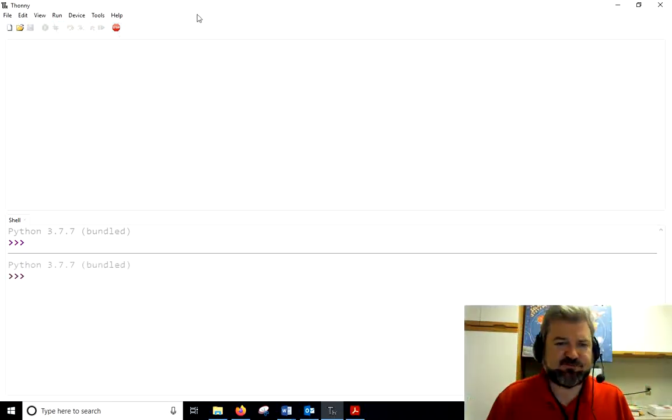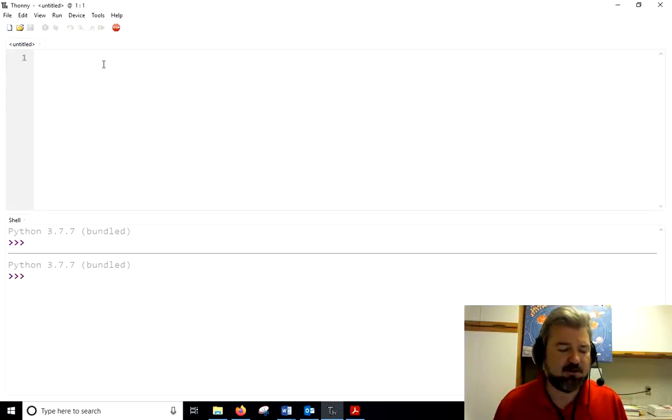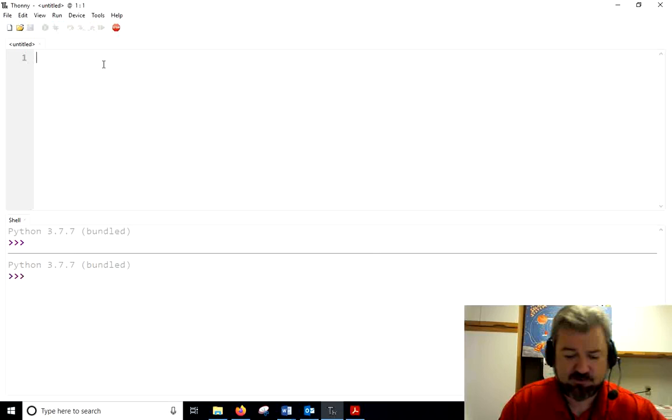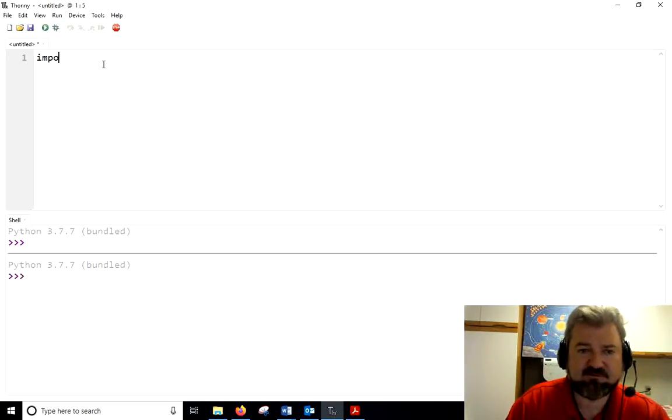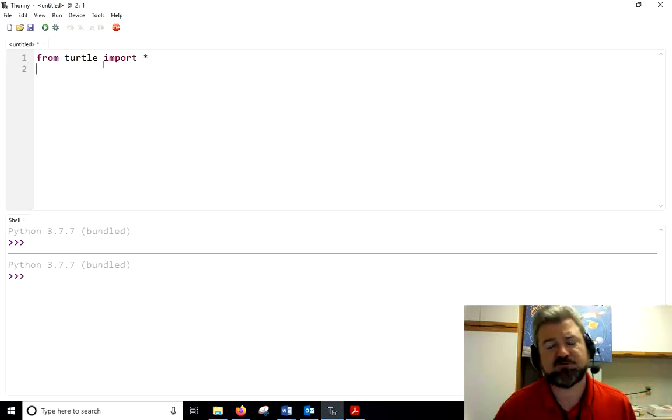is look at using a loop and an if statement inside our turtle. So let's say from turtle import star. Okay? And I'm going to make a shape, and that shape is going to be dependent on what the user inputs.